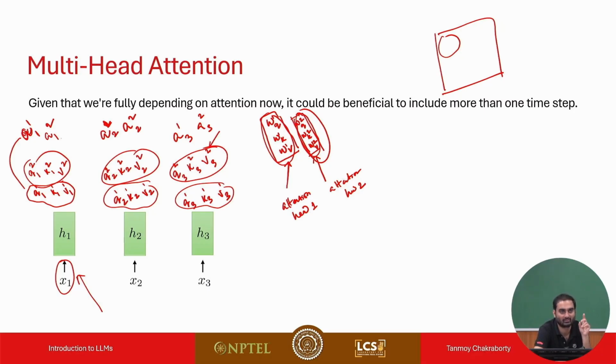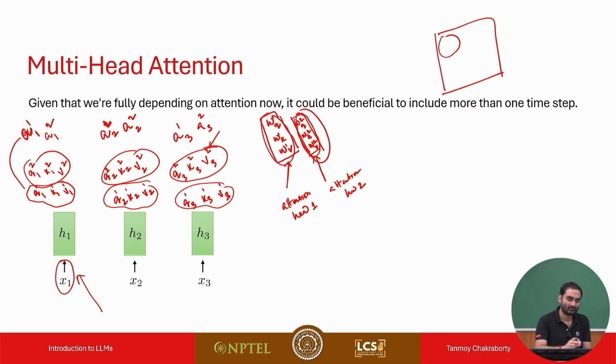You are also interested in knowing whether this is a pronoun or noun or not, POS tagging. So another attention head will look at that aspect. You want to understand whether this is a named entity or not. Another attention head will look at these aspects. Now you can ask, who will tell you that these attention heads will look at these aspects? This is just for illustration purposes. We do not know which attention head corresponds to which aspect, but as we increase the number of attention heads, we basically assume that different aspects of that token will be captured through different heads.